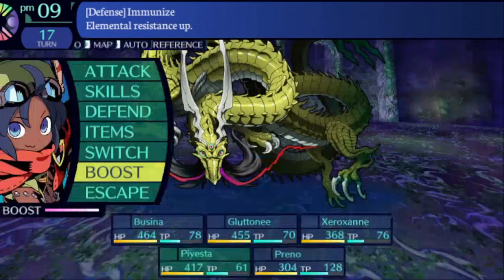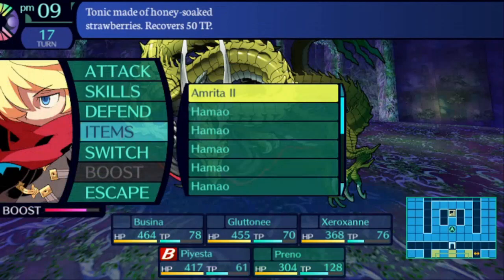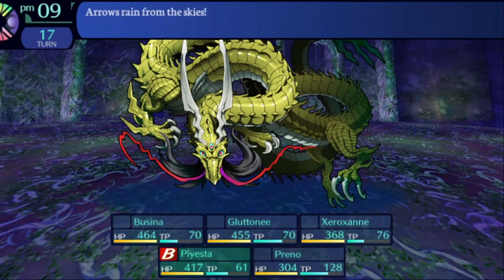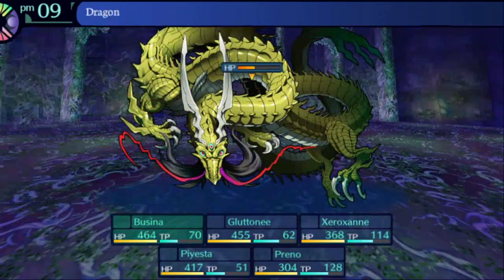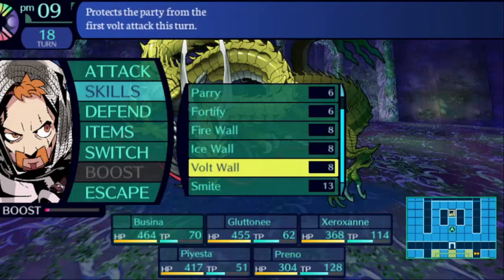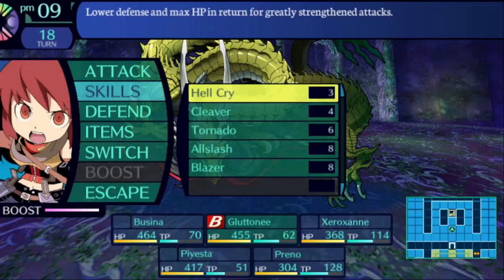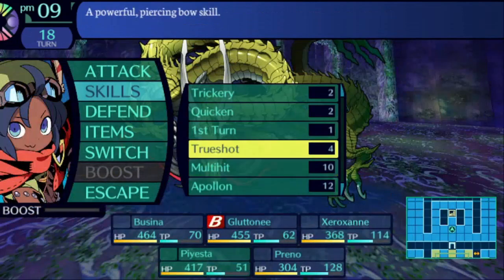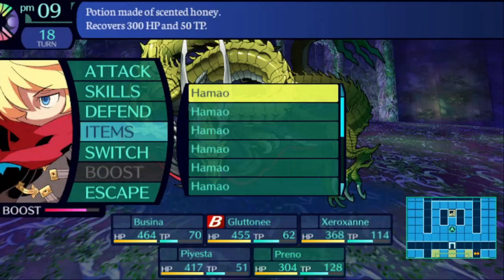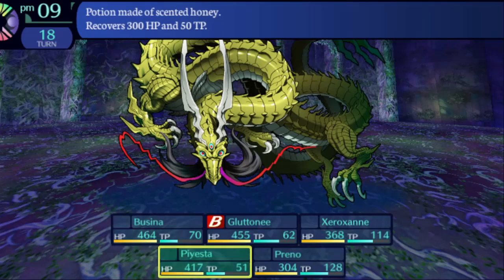Caduceus. Boost, I guess boosted multi-hit. Nice. How much more? Okay, we're very close. Boosted All Slash. Immunize. First turn. I think I'm gonna hammer out on this. I mean, it's the only thing remaining anyway.